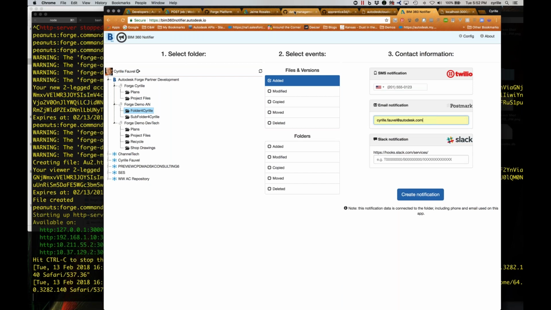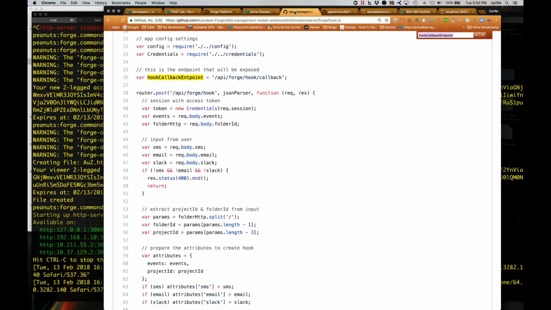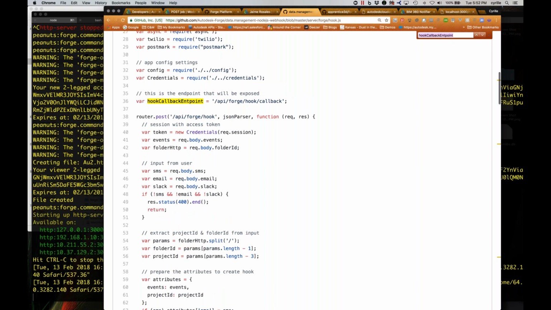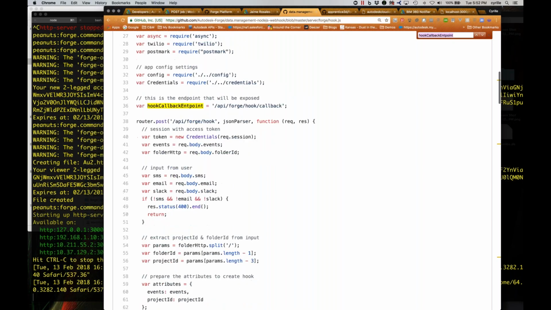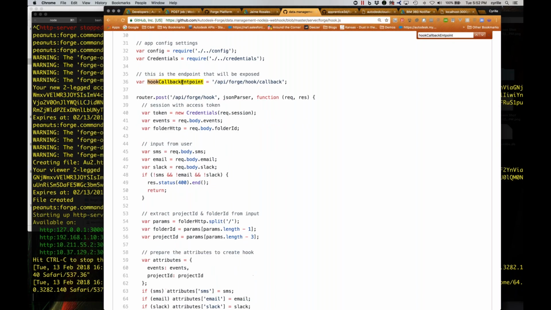How the code is written is probably more interesting. So there is a variable here, hook callback endpoint. That is the callback endpoint which I need to implement for Forge, and that's the one I'm going to register. So it's API Forge hook callback. That's good enough.